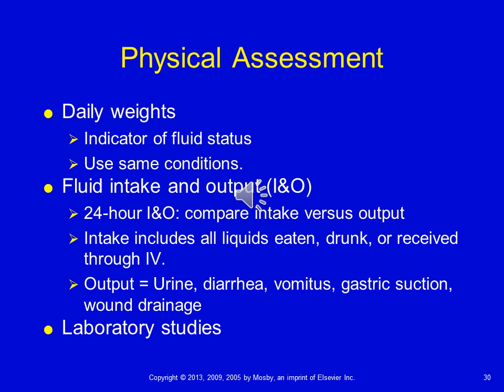Ask patients who are alert and oriented to assist with measuring their oral intake, and explain to families why they should not drink or eat from the patient's meal trays or water pitcher. Fluid output includes urine, diarrhea, vomitus, gastric suction, and drainage from post-surgical wounds or other tubes. Record a patient's urinary output after each voiding. Instruct patients who are alert, oriented, and ambulatory to save their urine in a calibrated insert which attaches to the rim of the toilet bowl.